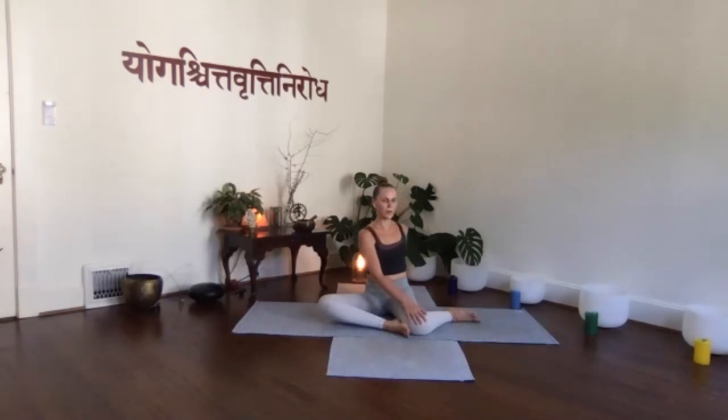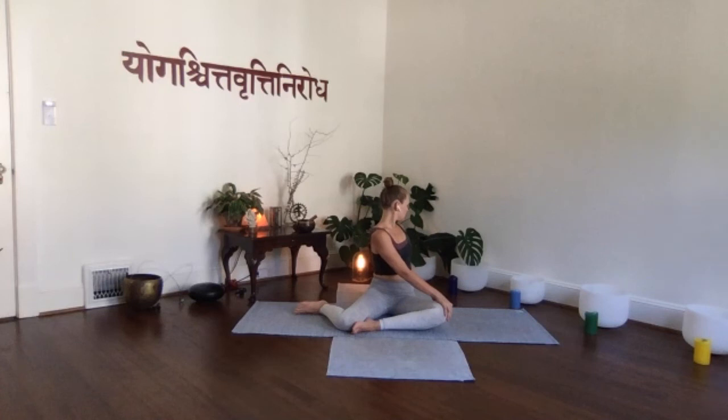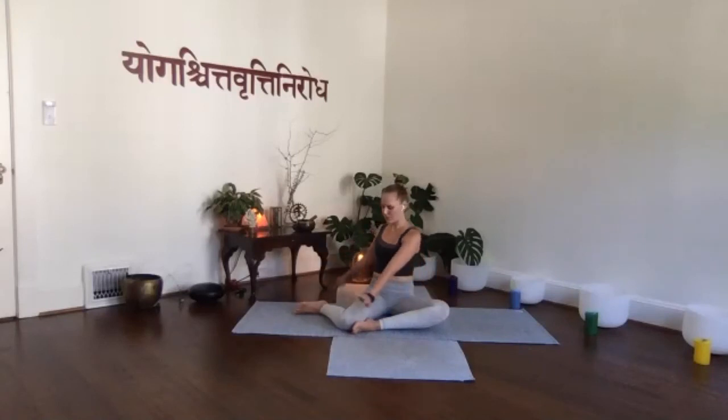And then look forward and just reverse the feet. So we're just trying not to use our hands, just switching that movement. Then bring the right hand to the left knee and place the left hand behind you. Look back over the left shoulder. And just notice where you feel this in the hips. And then twisting from the core, bring the left hand to the right knee and the right hand behind you. Look back over the right shoulder.